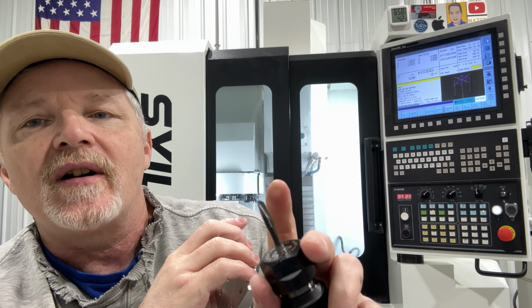I probably could have gone a little bit deeper, and I probably should have sprayed some WD-40 on the tap, or maybe even put a little cutting oil on there, since we weren't using any flood coolant, so that we could get the video. You could probably see at the end, like the last hole, there was some aluminum built up on the end of the tap. However, luckily for us, even though it's just a test part, it didn't cause any problems. But again, if I was doing it again, I'd spray a little oil.